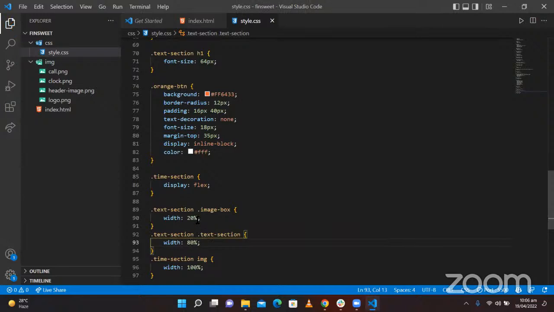So both of them, remember the whole flex thing is 100%. And based on what you want to put inside it, you're sharing it into percentages. So for the image, I want it to have a width of 20%. The text section should have a width of 80%.